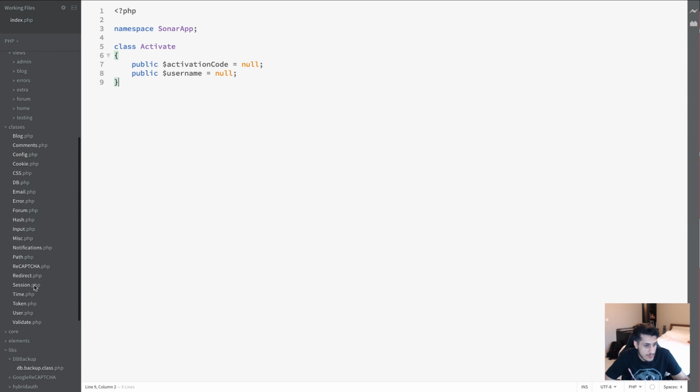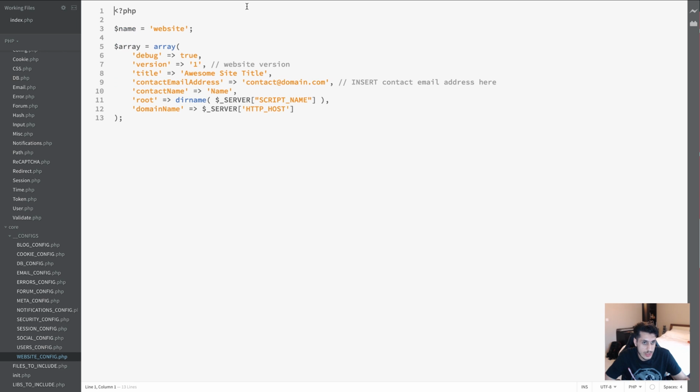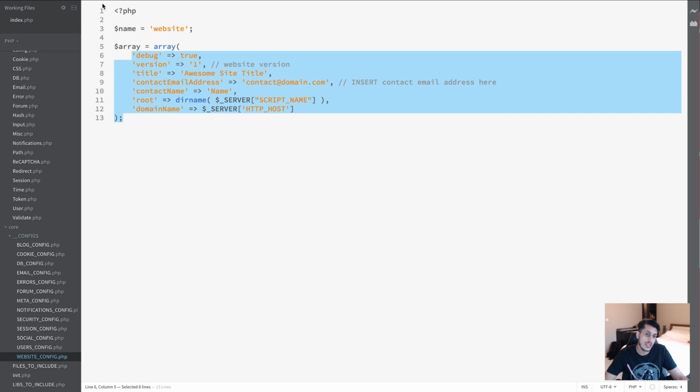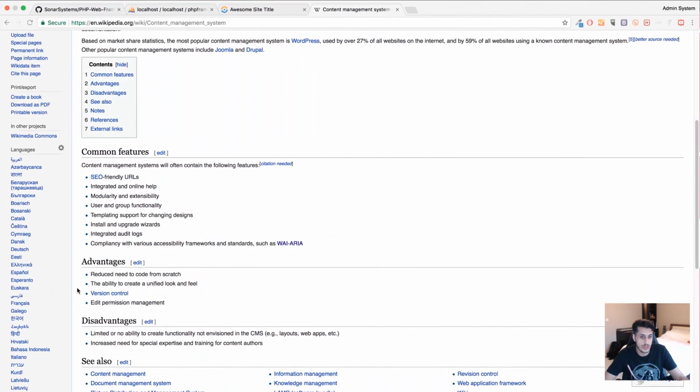And I think maybe some of the configs, so if you go to core configs, I think some of this stuff should be, like, for example, website config. I think some of this should be, if not editable, at least accessible so you can see it, and then you could change it in the config. So that's some of the stuff that we want.